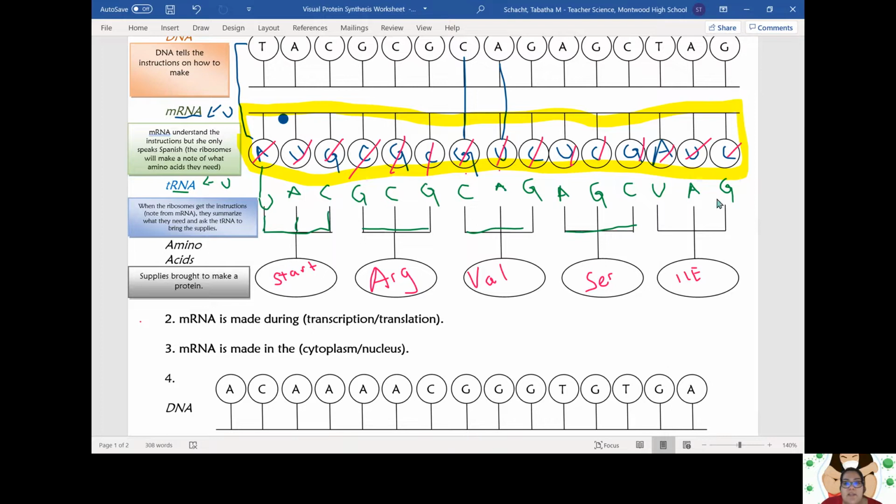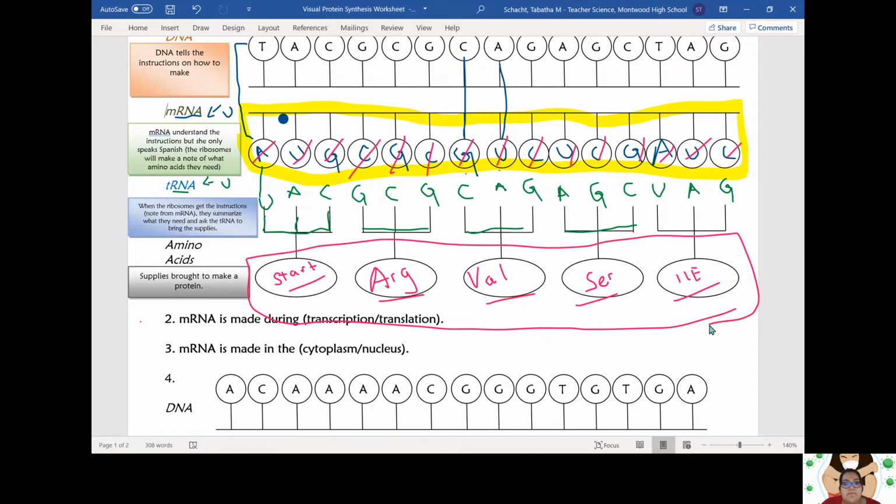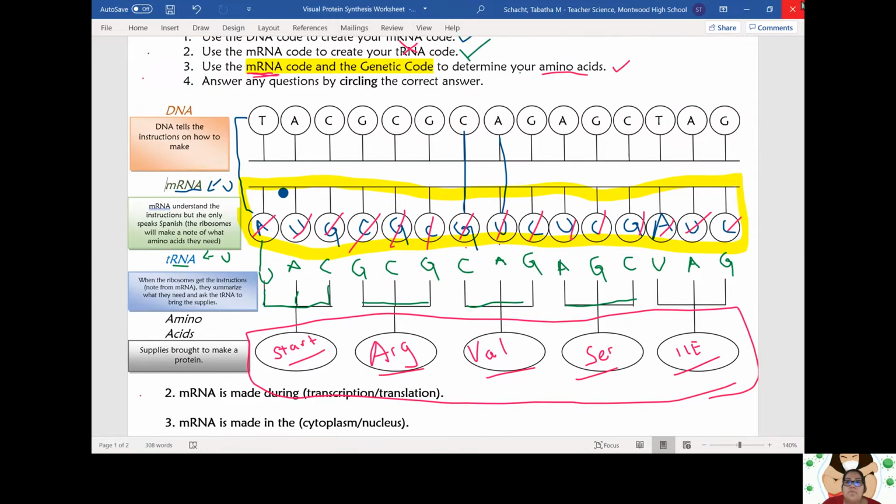That's what this portion is right here. So tRNA goes, he's looking for the supplies, he brings the supplies, so that's this portion right here. We use mRNA to look at that codon chart, and brings the supplies to the ribosomes. Then the ribosomes can start building the protein. This is right here, this is a finished protein. And we're done. So that's the part that I did incorrectly. I accidentally used tRNA instead of mRNA, and I wanted to make sure that I correct that.